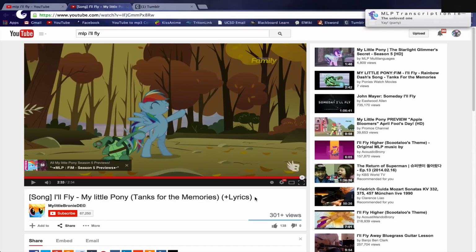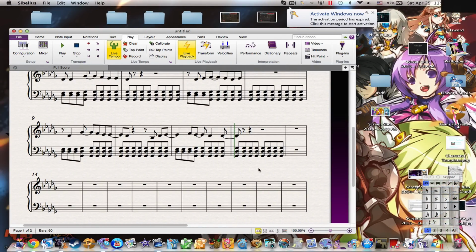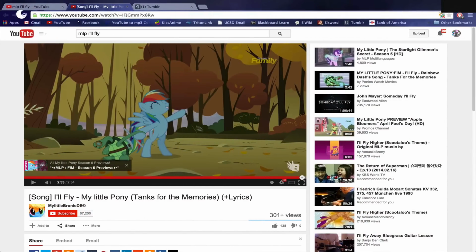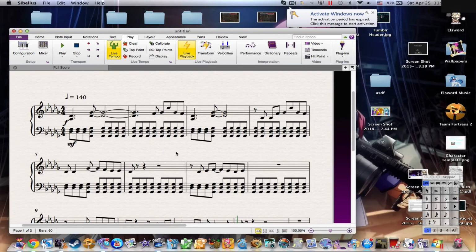And because it is a major key, it's a happy-ish song, then you want to fill up the rest of the scale from there. So if our bass is C sharp or D flat, then it is either C sharp major or D flat major.